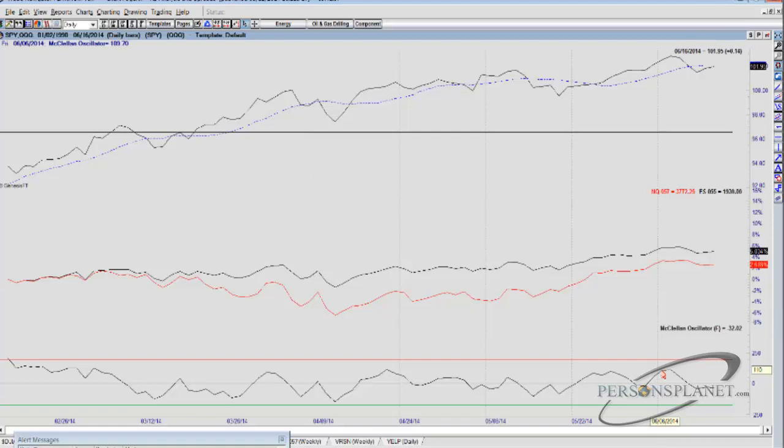I would be concerned that we went from a reading in the McClellan oscillator of about 110 to under 35. It suggests to me two things I would be concerned with by tomorrow's close, based on today's action: if the market stays underneath this zero line. If nothing really happens today and it's kind of mixed, up and down, and we stay below the zero line, we've got more downside in the short term in the stock market. We'll have to watch this on the close. If we pop back up, then we're probably in a bit of a trading range.